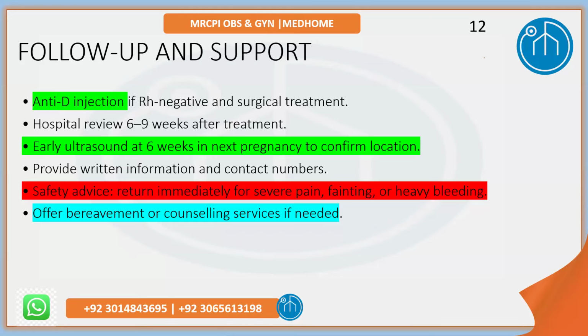Sometimes she says, I want treatment right now. Sometimes she says, can I go back home or not? So you should answer, she can go back if her home is near, but tell her the red flag signs. Emotions usually have to be addressed in breaking bad news, and again the contraception advice. If you do the surgery, that can be detailed, but it was not here. Then referral and information leaflets. This is a very beautiful slide, guys. All the early pregnancy modules should be solved with these slides.